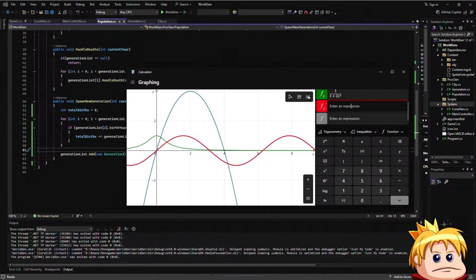It needs to be like 2x plus 2x minus x2.